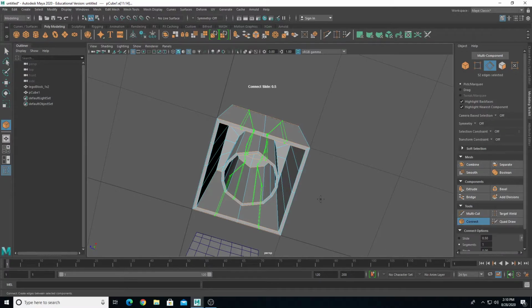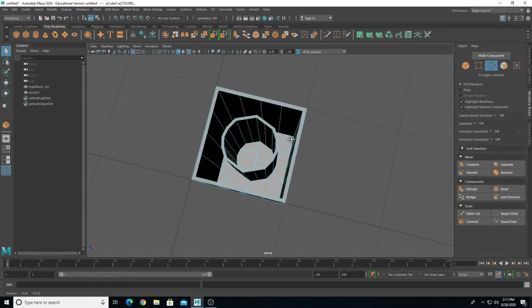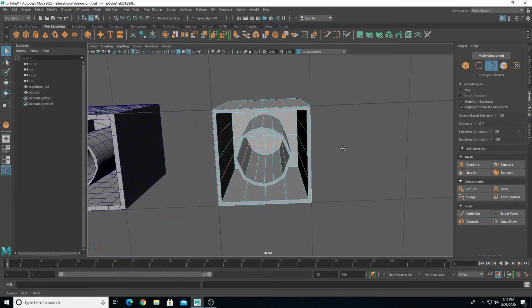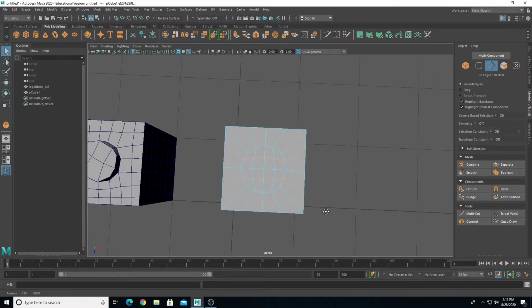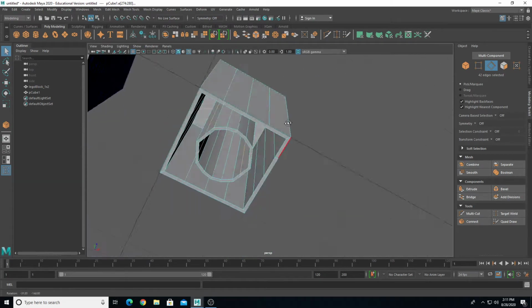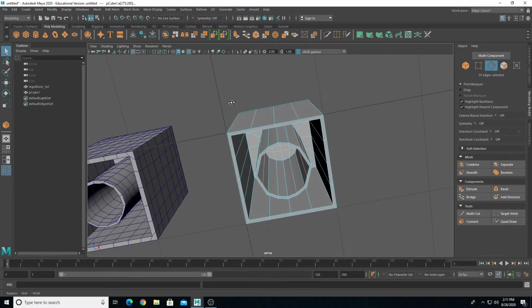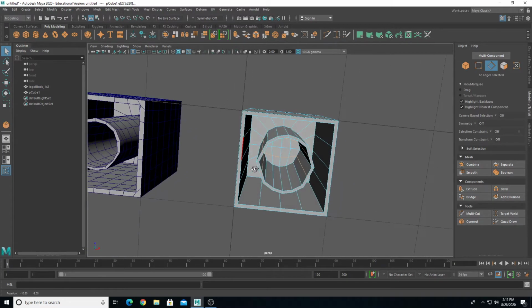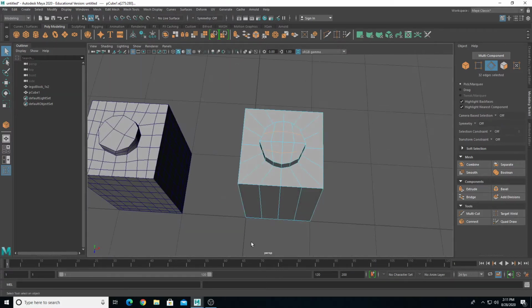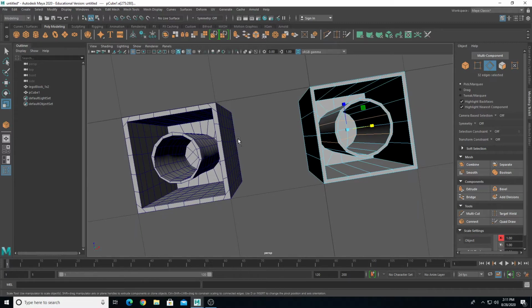So let's do connect again and hit enter. Yep, that did the loops all the way around. So now I can go back and hold down control and deselect the outer edges there. Hold down control, deselect the outer edges there. Make sure you don't have any other ones. There you go. And then now from a top view again, let's get the scale tool and scale that out. So we can make it more rounded by adding just more loops in there. Now they look pretty comparable to each other.